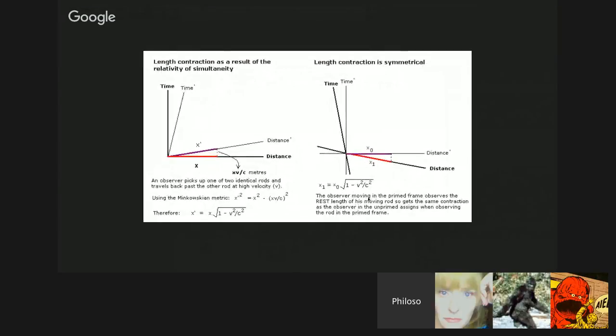Here's a really good example of length contraction, where you have time on one axis and distance on the other. This is only a two-dimensional one. When you're moving large distances in fast time, there's kind of this arc. I couldn't quite find it, but this length right here, x prime, is kind of forced because this is, if I remember correctly, the speed of light. The faster you go toward the speed of light, the more x goes towards x prime, and the more you move in time and the less you move in distance when you're slow. And the more distance you move, the less you move in time. So you can be moving at the speed of light, and that means that time is 0. But if you're moving at 0, that means you're moving fully through time.